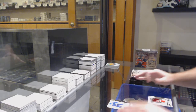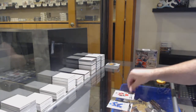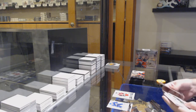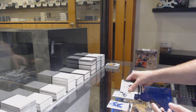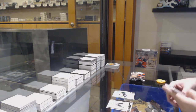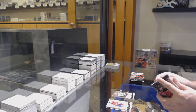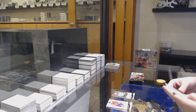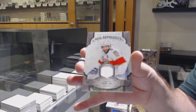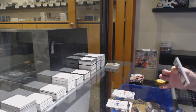We've got a year one rookie sweaters of Tkachuk for the Ottawa Senators. Any really big ones, Jeff, or just kind of a whole bunch of middle ones? $9.99 for the Penguins, Teddy Blueger. 99 emerald for the Dallas Stars, Mike Modano. Remnants jersey, Aaron Ekblad. Oh, Waddle for Chronology, very nice. Blackwood Cup, that's going to be a good one.